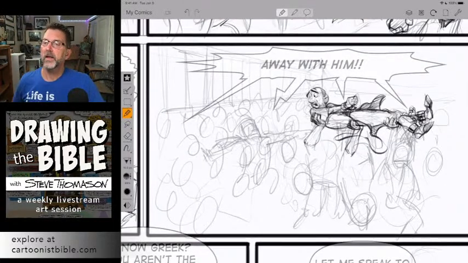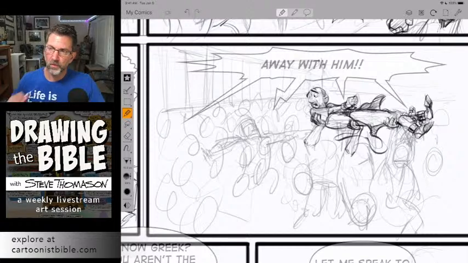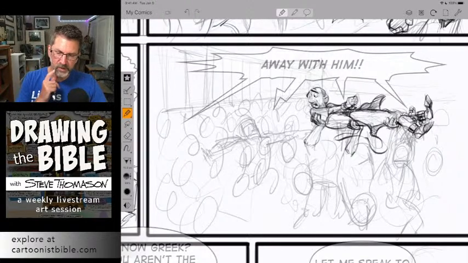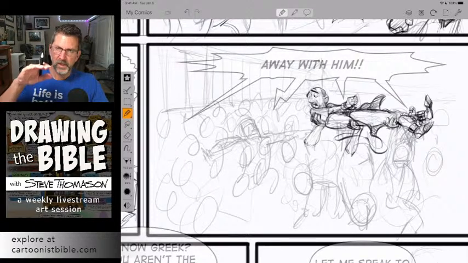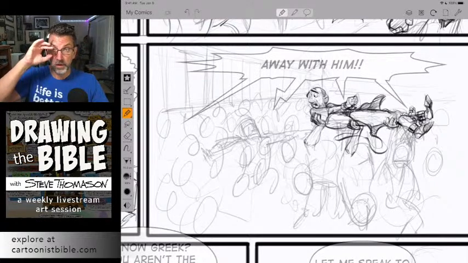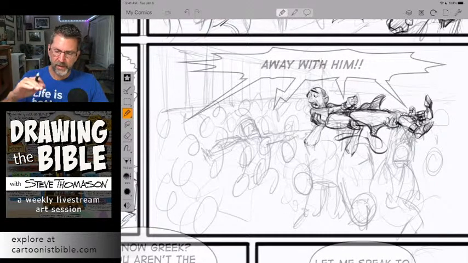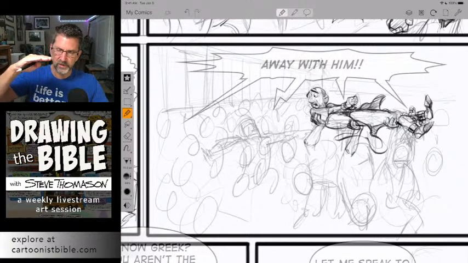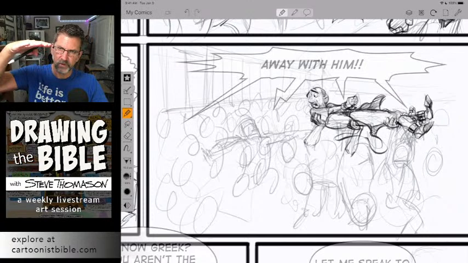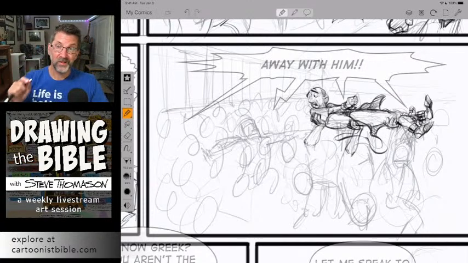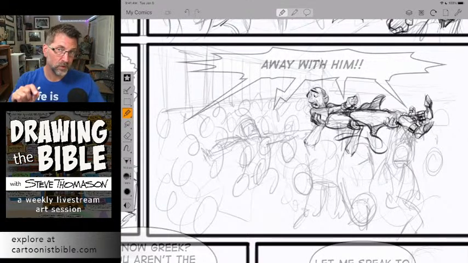Oh, hey, I got a question from Joseph. Hey Joe, how many layers do you end up using for each page? Rough, type, pencil, and then color? Yeah, so what's interesting, Joe, great question, man, thanks. I do the penciling in Comic Draw, and so there's a layer for rough, there's a layer for the panel, then a layer for rough, and then a layer for tight. But then when I go to ink and color it, I actually do that in Procreate.